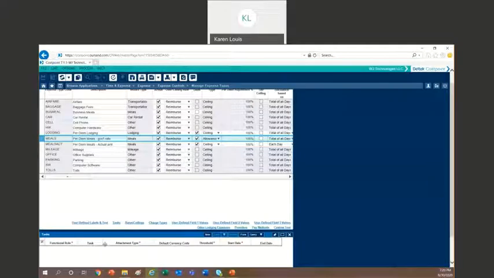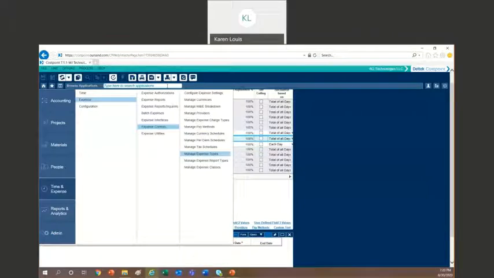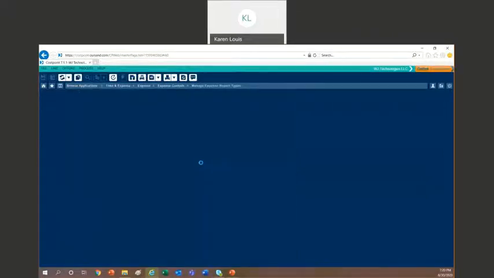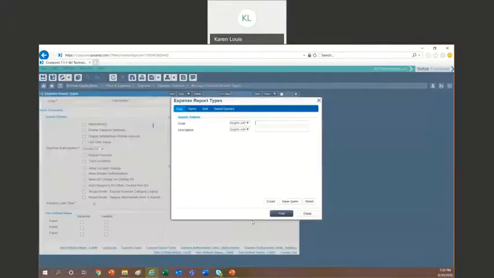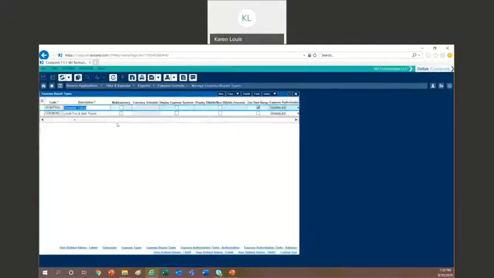So once I've determined the types of expenses I have to set up, now I have to set up my tasks for the overall expense report, so it knows that a receipt may be required. That's done here in the Manage Expense Report Type screen. I'm going to do my query and pull in my expense report types. And again, this is customizable for each company. So yours might look a little different than mine, but I have a travel and I have a non-travel.